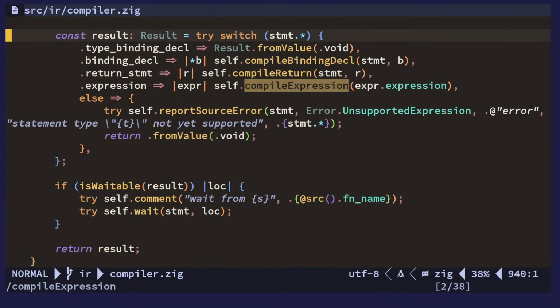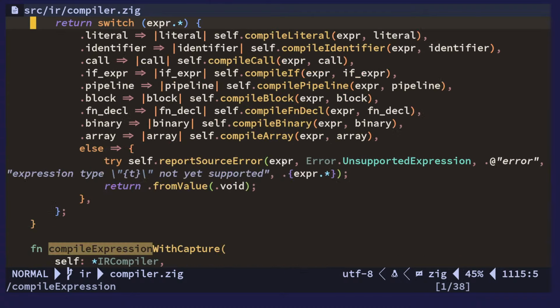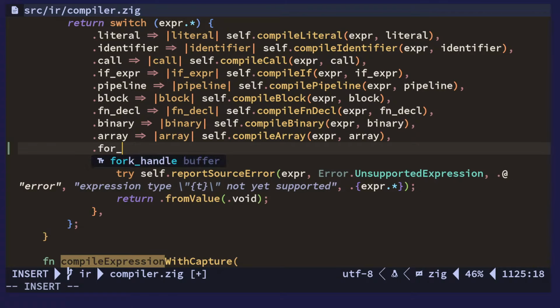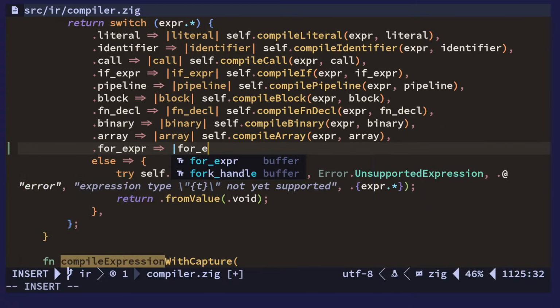Anyway, maybe it is actually. But anyway, the for loop is actually an expression, which means you can bind something to it. I think it's the for expression.